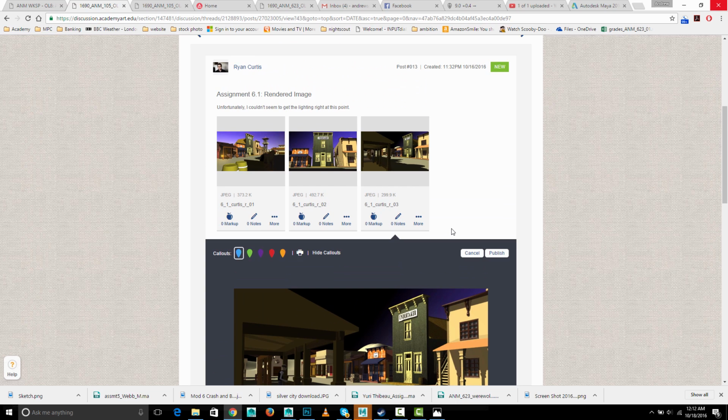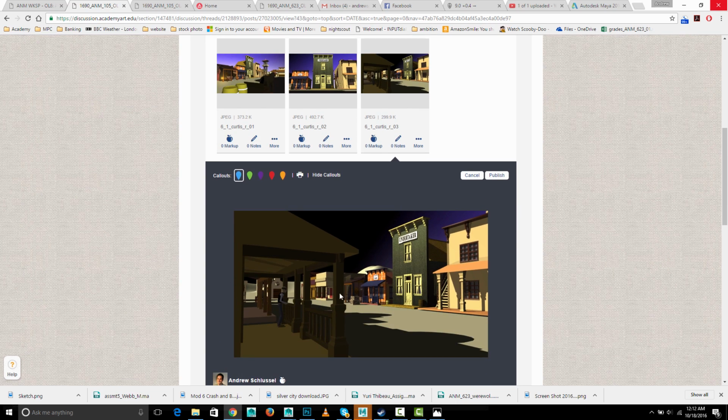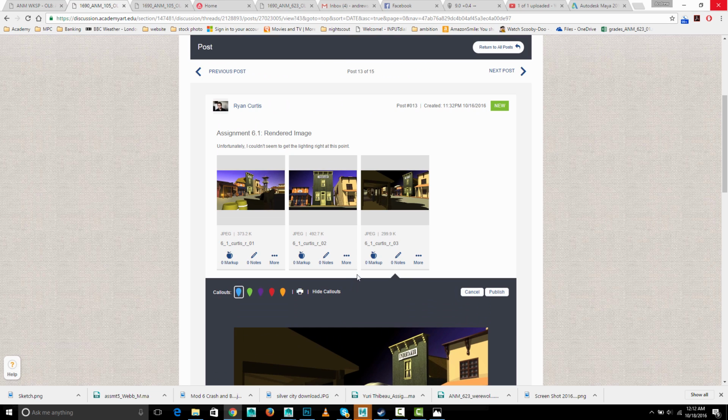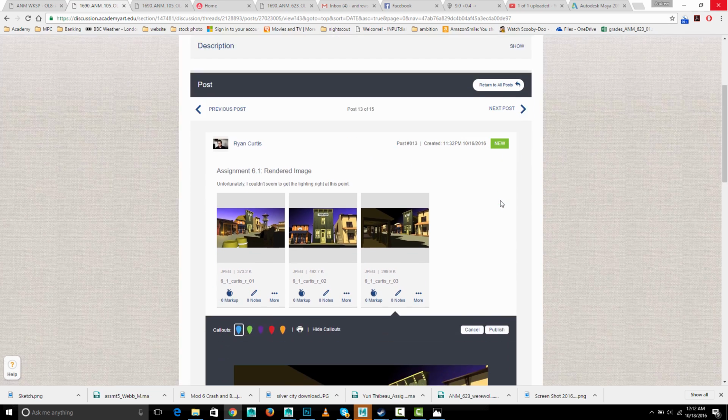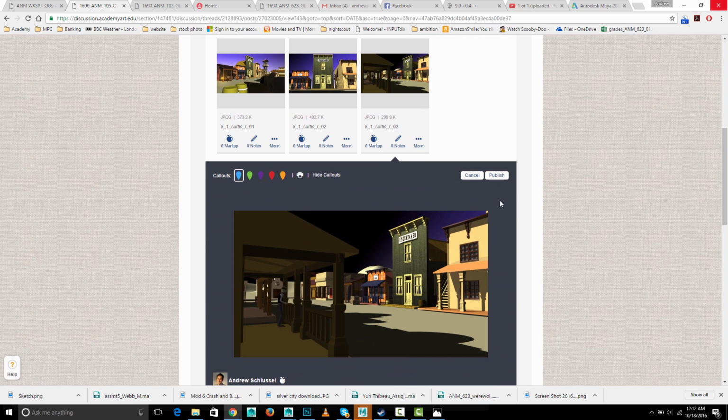Or if it's just one building, you can try playing with area lights too. I'm kind of a fan of area lights. Be careful with area lights though, because the bigger you make them, the more light they shed. So you have to keep in mind the scale, unlike with other lights, really does affect the amount of brightness when you play with area lights.